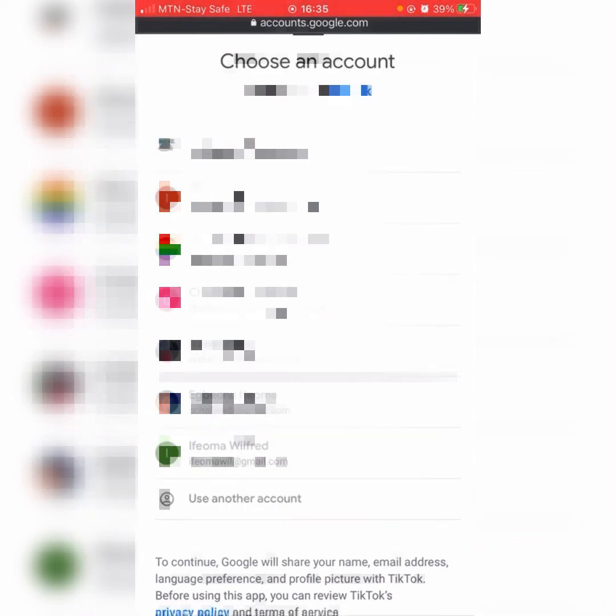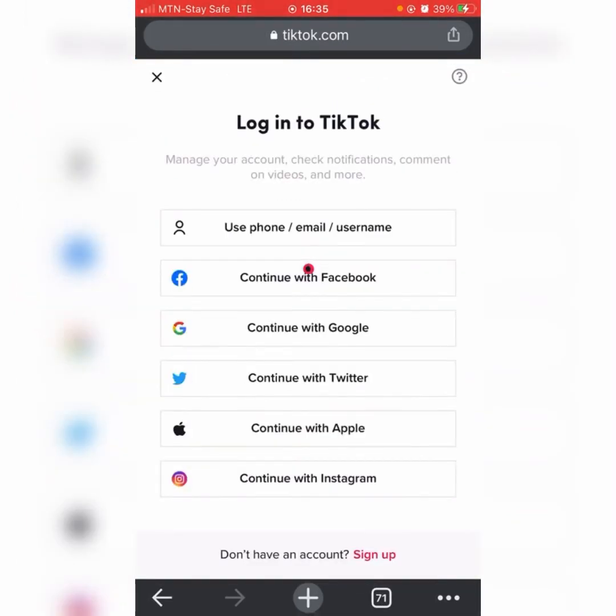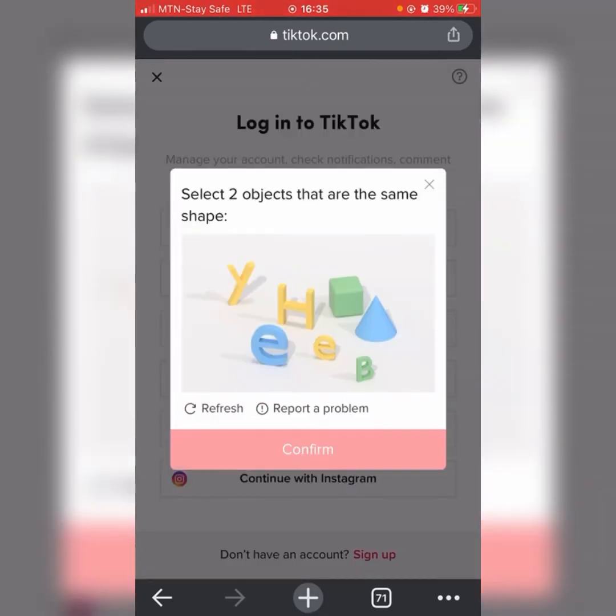And I'm going to search for the one I use here, Ifoma Wilfred. This is the Gmail I use. So I click on Ifoma Wilfred at gmail.com. We give it some time to load. Here you're going to do the verification procedures and stuff.